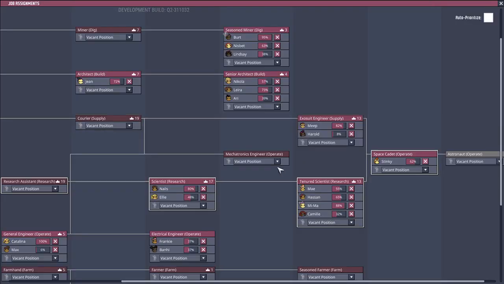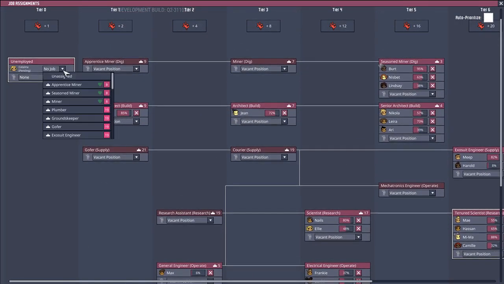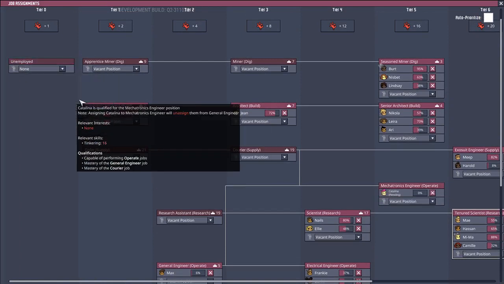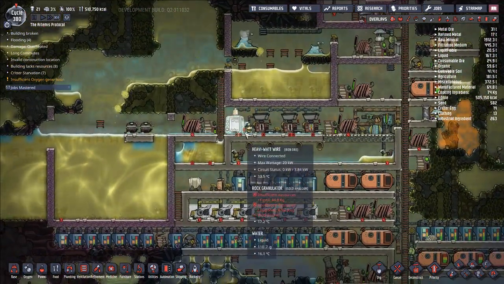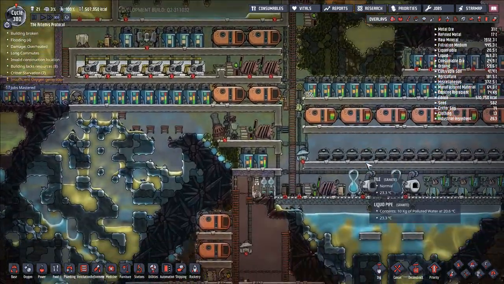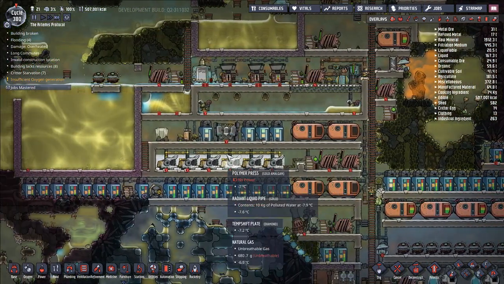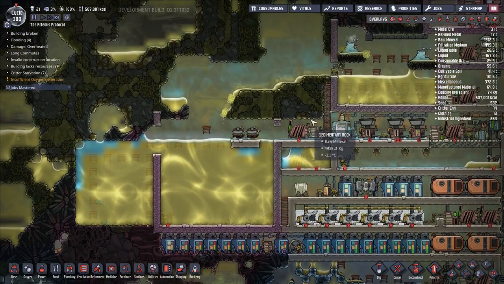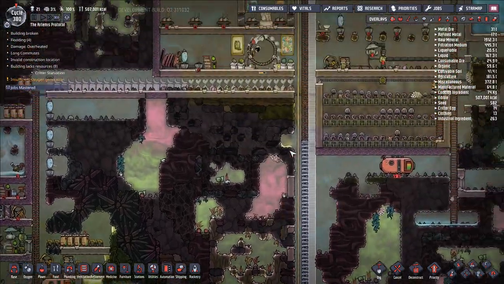Jobs mastered. Who mastered what? Catalina, you are done as a general engineer. Excellent, excellent. Let's go ahead and have you work as... You could always use a mechatronics engineer. Eventually we'll want to do a lot of automation, so might as well get that going sooner rather than later. These are still filling up. Yeah, we're going to need to do something here eventually. I'm not sure what, though.